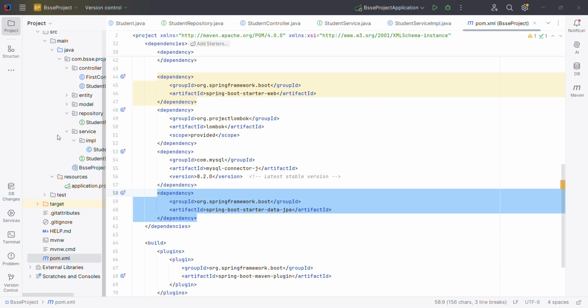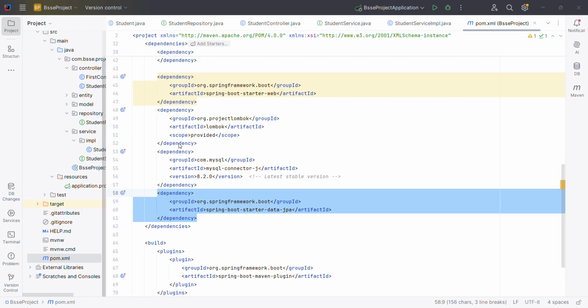Okay, now click here, click new JPA entity, and let me explain again. Click on persistence, and after persistence you will see this window.